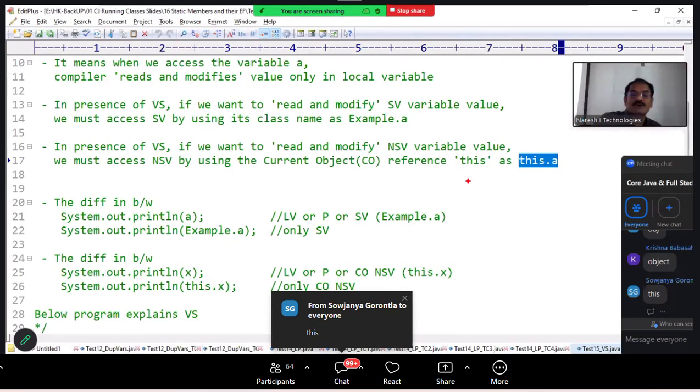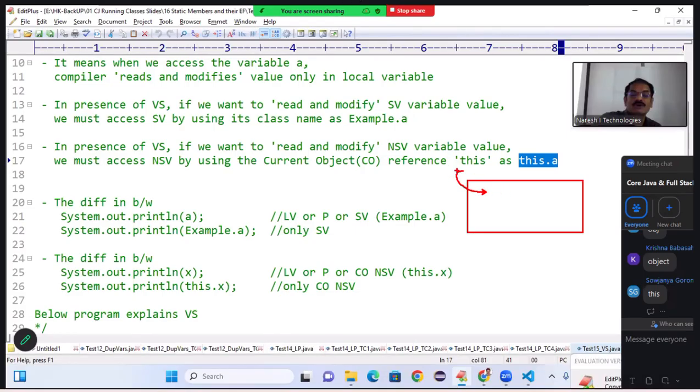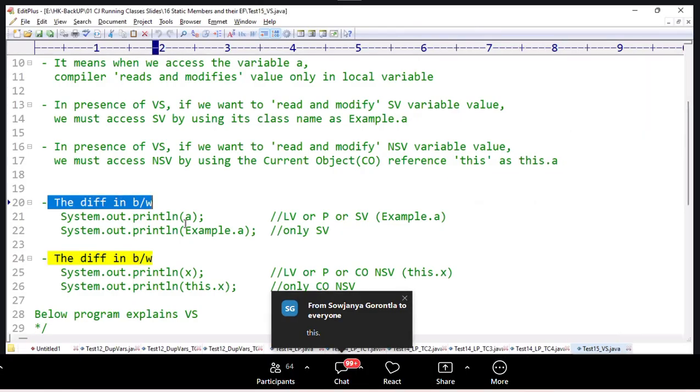So inside a method, if you want to access a static variable, use class name dot. If you want to access a non-static variable, you must use this dot, the object reference. The difference between a and example.a is a very, very important point. A means always local or class. It may be a local variable; if not found, then parameter; if not found, then static variable.